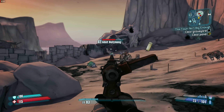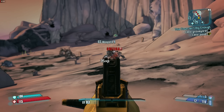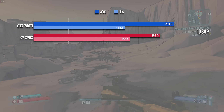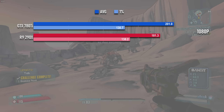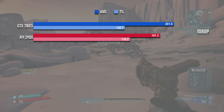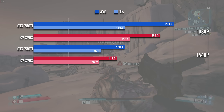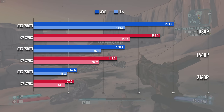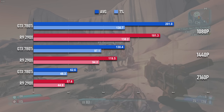There's a small difference between the two cards in Borderlands 2, with the 780Ti leading by about 10% at all three tested resolutions. At 1080p both GeForce and Radeon cards are smooth as butter, averaging 200 and 180fps respectively. At 1440p they're both still excellent at over 100fps. By 4K they've dropped closer to 60fps, with the Radeon falling a little below the line.